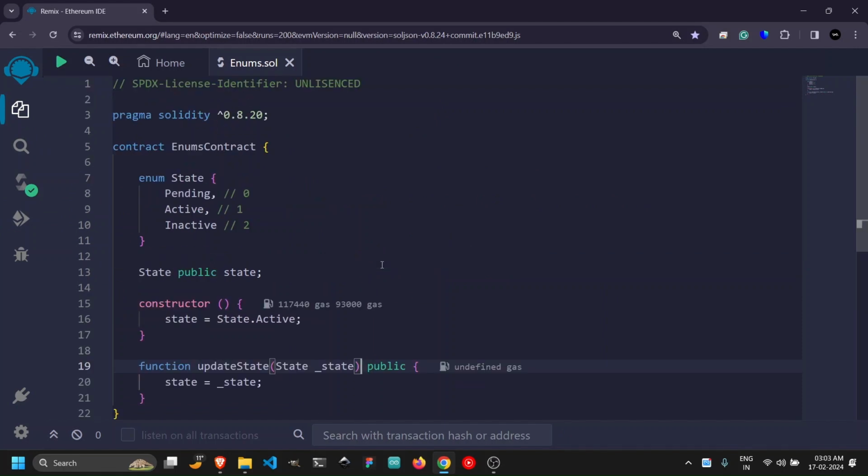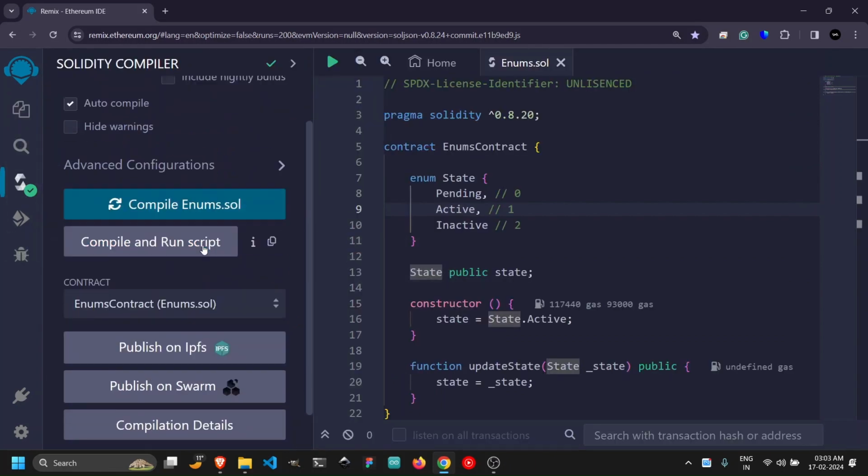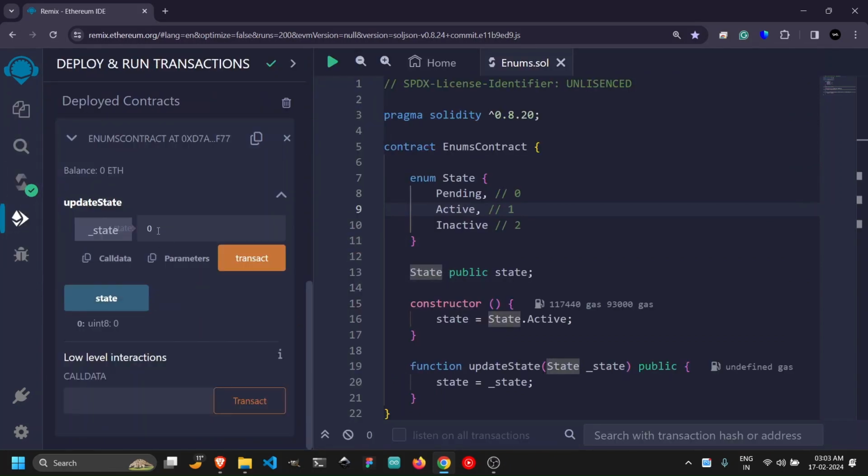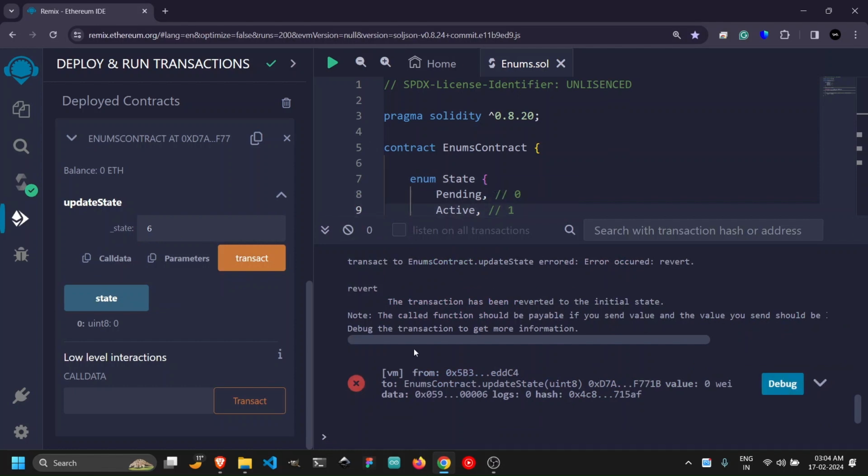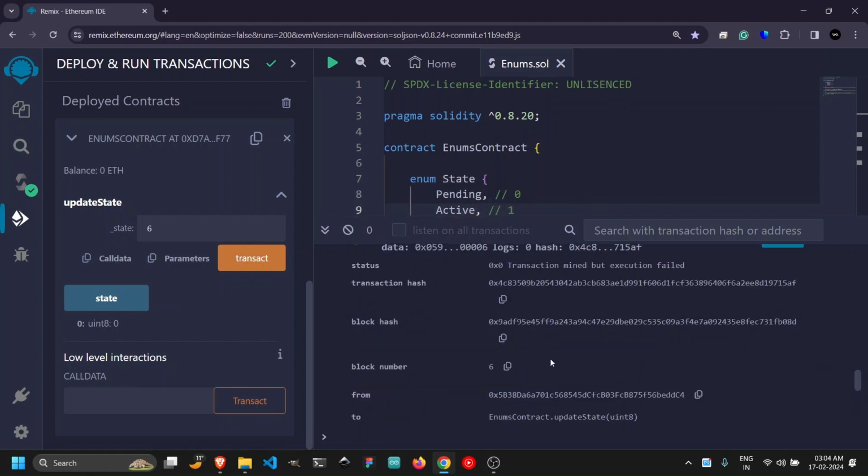So now you may understand why we assign the direct value to it, but you cannot pass any value other than this. So just see what this means. If I want to pass something like 6, I cannot, because if you open this you can see there is a red cross, which means error.